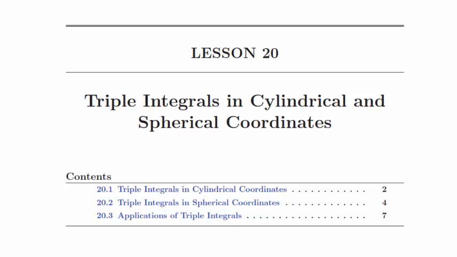Today we are going to go over triple integrals in cylindrical coordinates, so we'll look at how to formulate that and see that it's essentially just what we were doing with polar coordinates for triple integrals in the last lesson. We'll then look at triple integrals in spherical coordinates, formulate how to do that, why we do some of the things that we do in that formula, and then go ahead and practice using it.